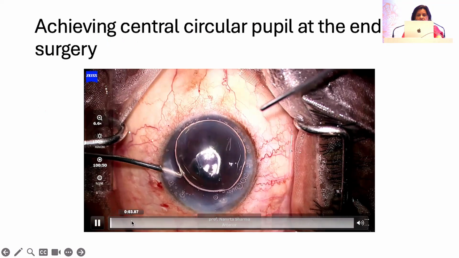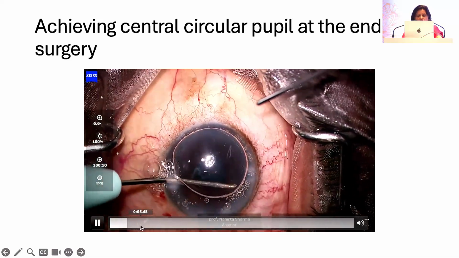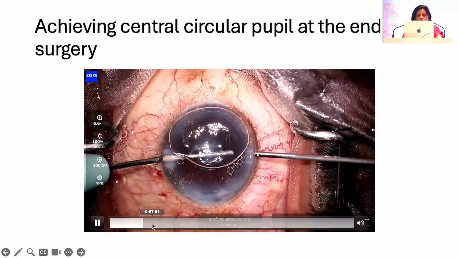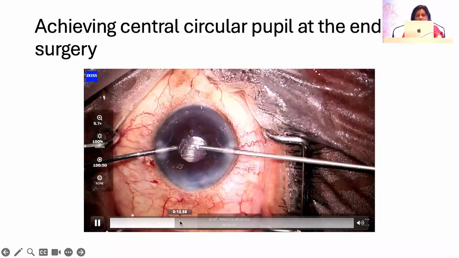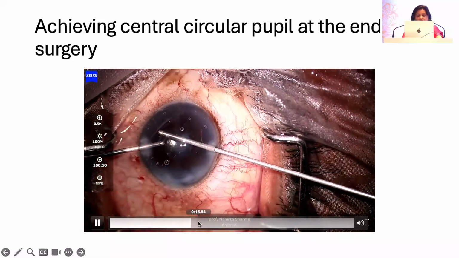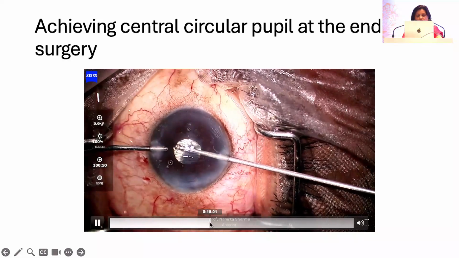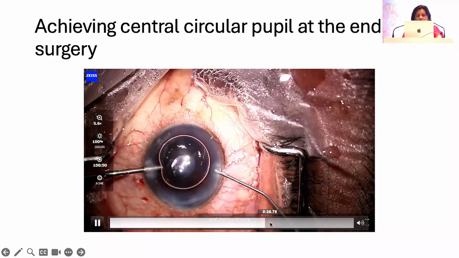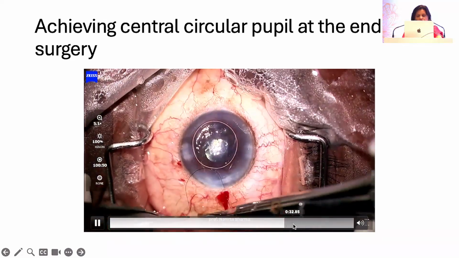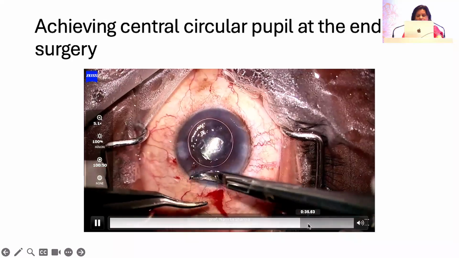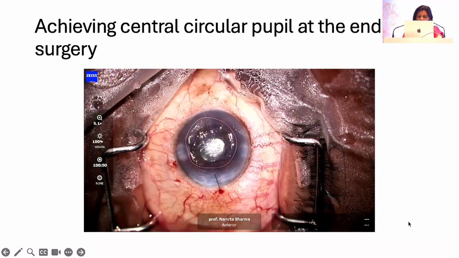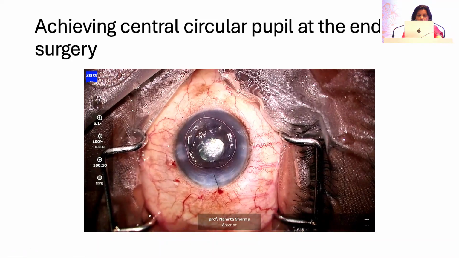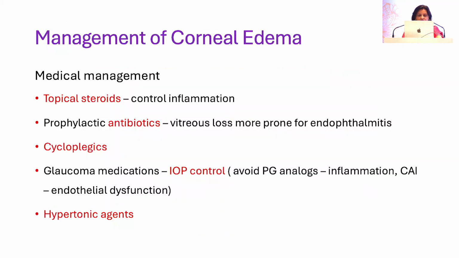Achieving a circular and central pupil at the end of the surgery is important so that you know the entire vitreous is out. This is the vitrectomy being done after the lens has been implanted in the sulcus in this case, and miochol or pilocarpine can be put in, followed by the vitrectomy done in the anterior chamber. Once that air bubble is there and it moves, it means that there is no vitreous actually present, and the wound is subsequently sutured. It is always more satisfying if you make the pupils smaller as you end the case.